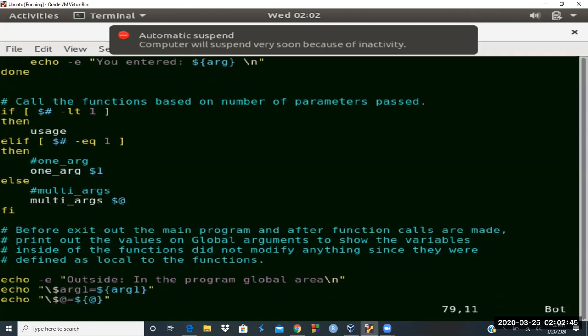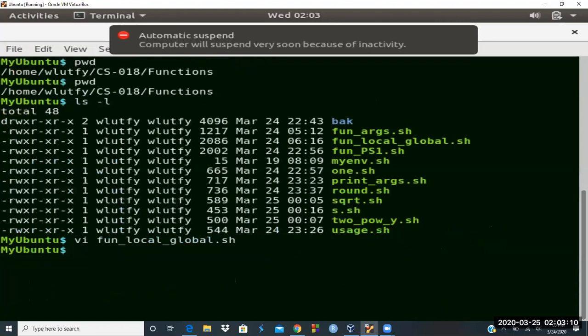So this if statement, if else, then else, is basically comparing all the conditions that are matching. And then when I'm outside, I get out and print out what was feasible in the global area of the program at the end, and then I'm done with all of it. So let me give you an example of the script working.